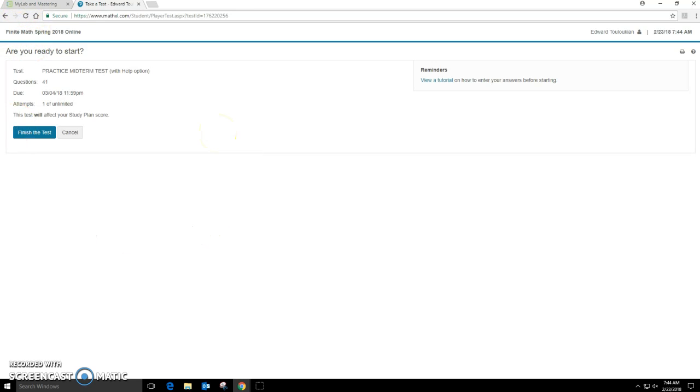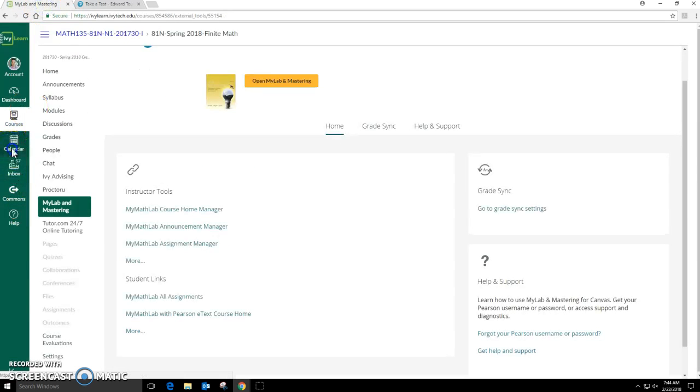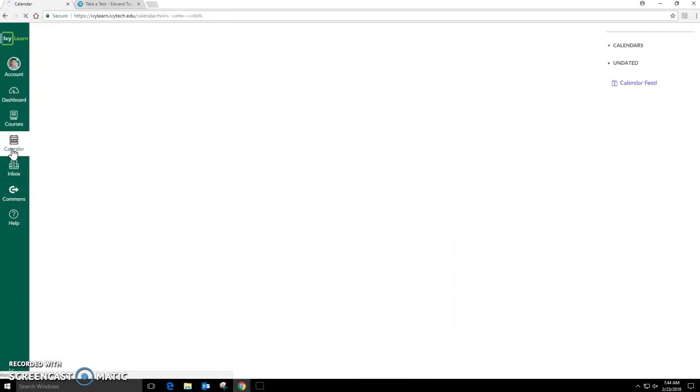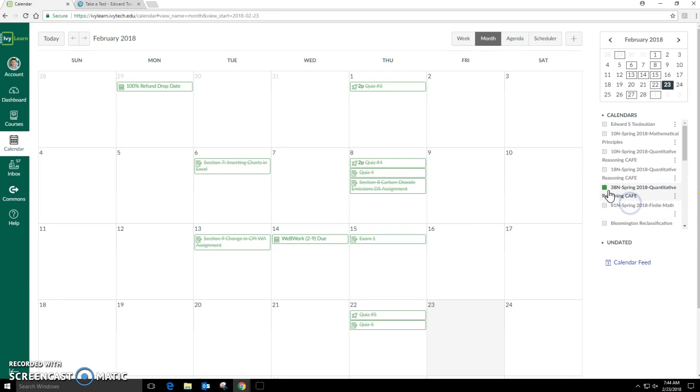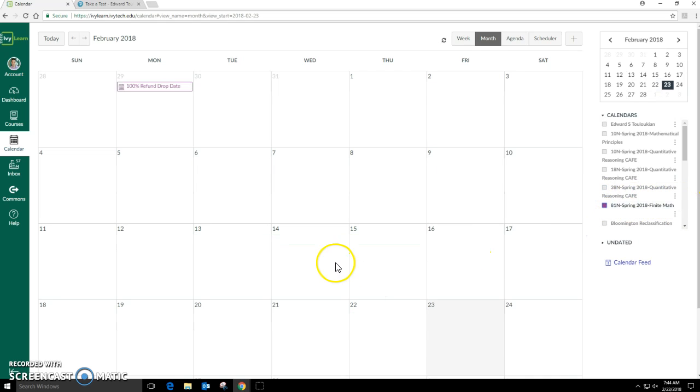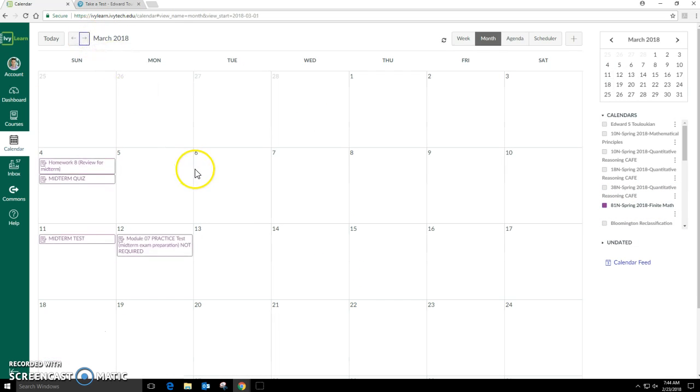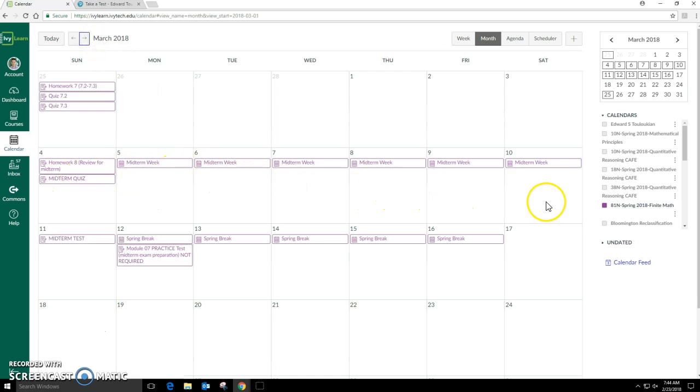Also, if you have not scheduled your midterm, you're definitely behind on that. So make sure you schedule it, and you can do it anytime that Monday through the Sunday. So if you look on the calendar, let's just see when exactly that is. Make sure we got the dates right here. Okay, so if we look at your course, that should be, here's your midterm week. So you have the 5th of March all the way until the 11th of March to get that done. Okay, so definitely start getting that scheduled, and good luck on the midterm.